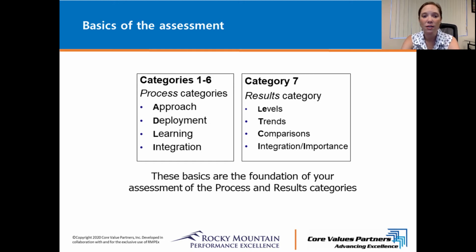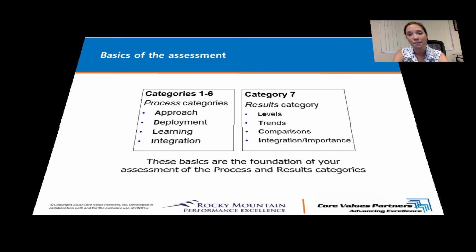LE, Levels, is the applicant's current performance levels reported? T, Trends, is the applicant's performance getting better over time? C, Comparisons, does the applicant provide relevant comparative data to assess their relative performance? And I, Integration or importance, are the results presented important measures? Are they the results we expected to see? These elements are further described in another webinar.